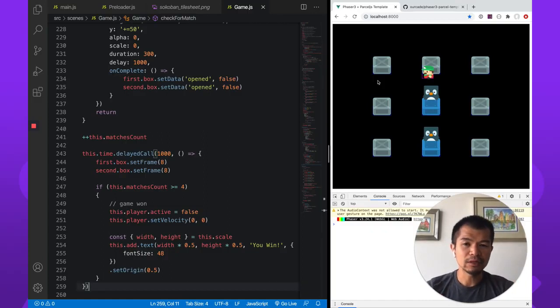Now, the last thing we're going to cover in this YouTube series is the timer. So in memory match in Mario Party, there's about 45 seconds for you to get all the matches right. So we're going to put a timer basically right up here, count down from 45 seconds. And when that has happened, you will lose the level.